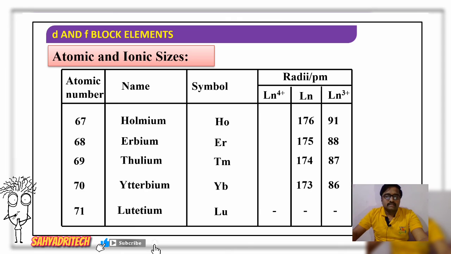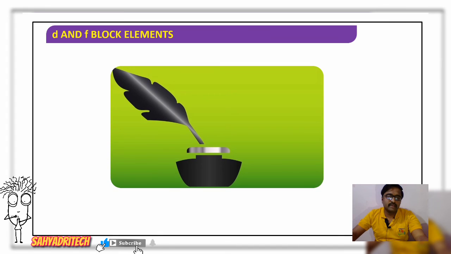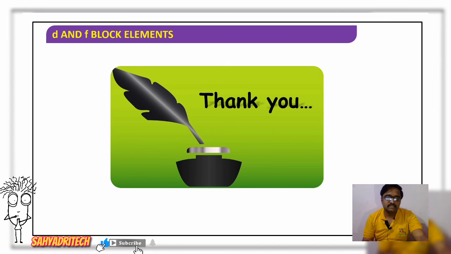When you observe all the data, what we can analyze here is that from left to right, in general, atomic and ionic radii go on decreasing. So with this I am going to conclude this session, a small part about atomic radii. In the next session we go for another concept. Okay, thank you, be safe.